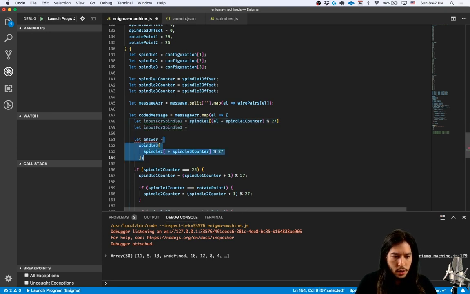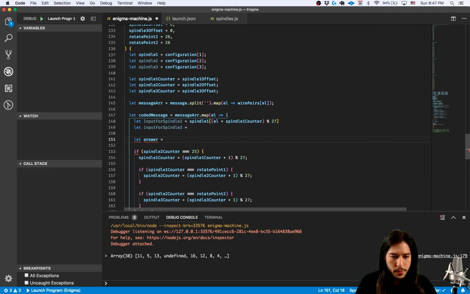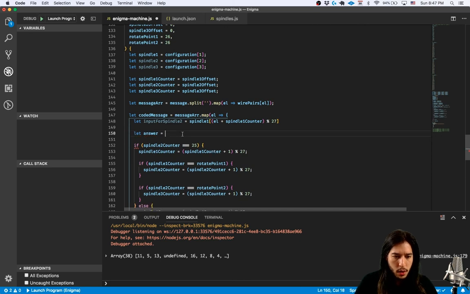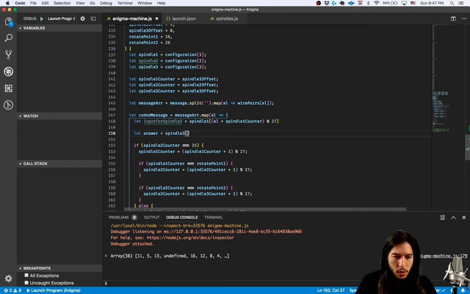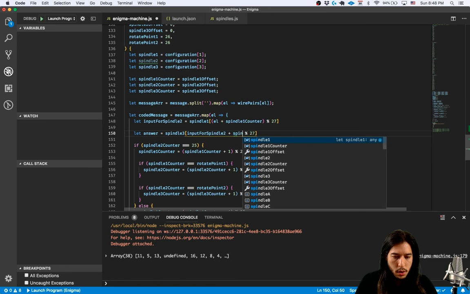So now our answer equals... no, we don't need this. So now answer equals spindle 3, input for spindle 2 modulus 27 plus spindle... Wait, what?